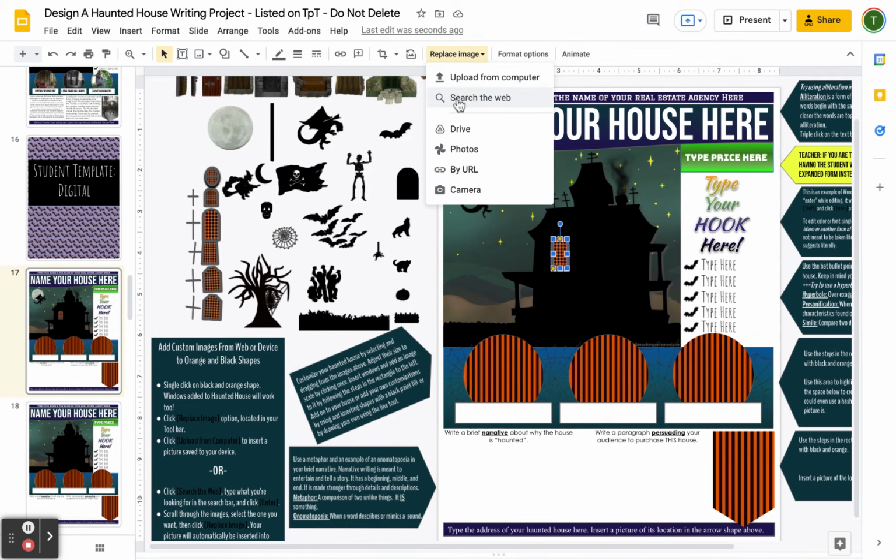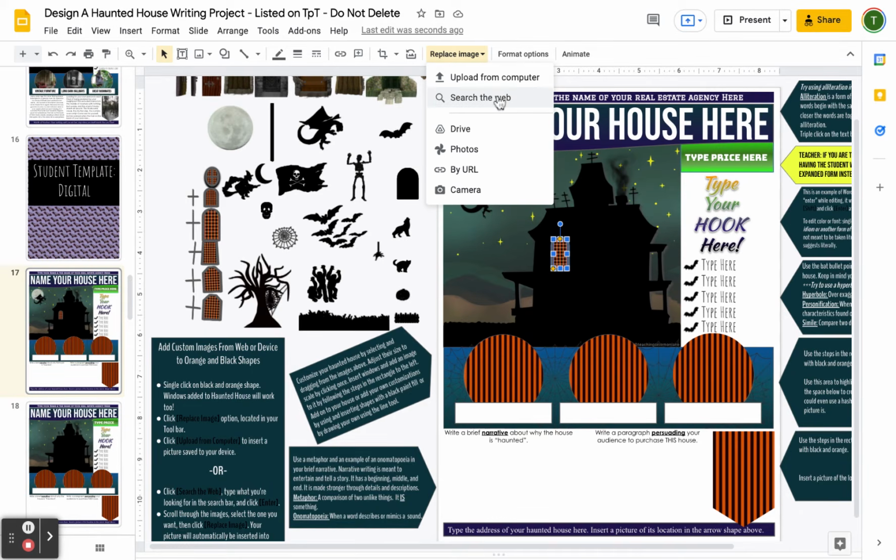Now, for the most part, you're going to be searching the web. You're going to do a quick Google search to insert pictures that you would like to use. However, if you wanted to insert your own picture into this window, you could do upload from the computer and select one of your own pictures. When you click on it, it's going to insert your picture into the window. You could even do a moving GIF of yourself. I like to use Screencastify. So you do a quick video and then save it as a GIF, and then you'll upload it here.